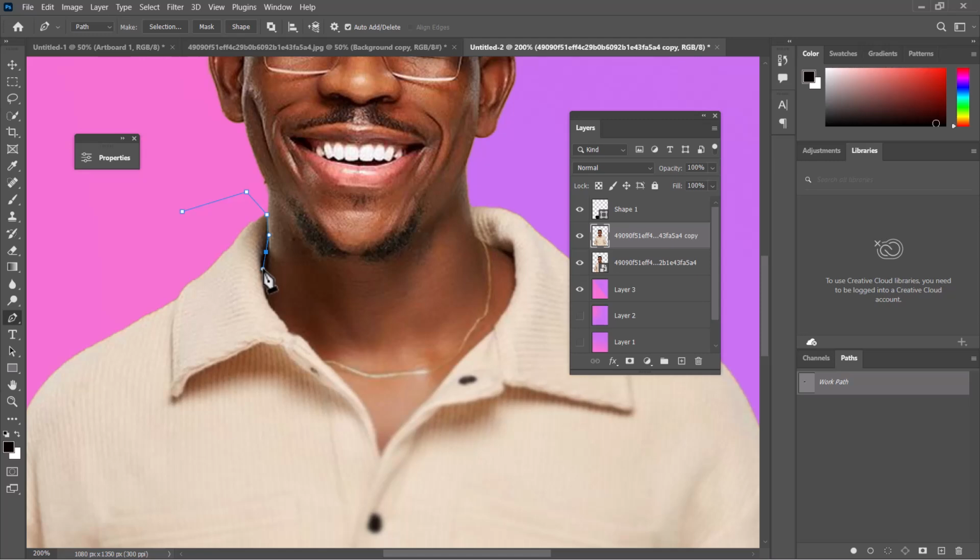Once you select one, you can click on the next one, or you hold Alt so it will break that particular one, and then you click on another part like this. Don't just click on it. You need to tap and hold it, and then you can move it around. So it gives you this curve, so you ensure that it aligns to what you are selecting.